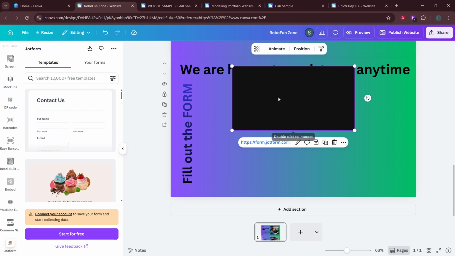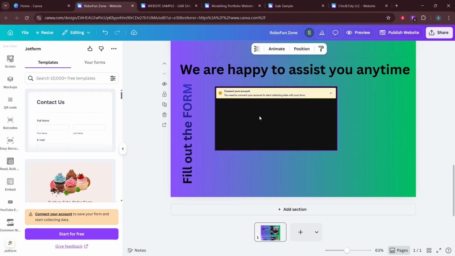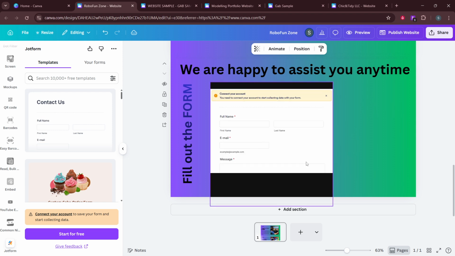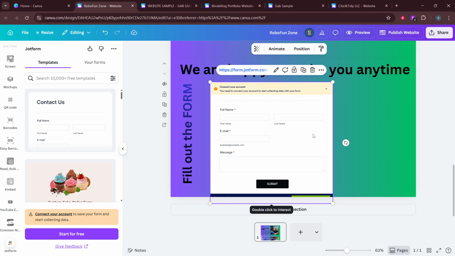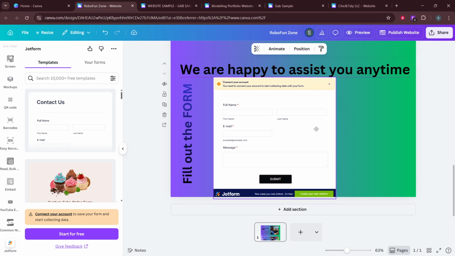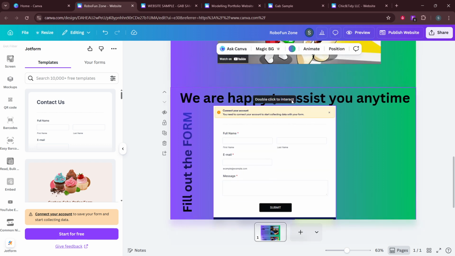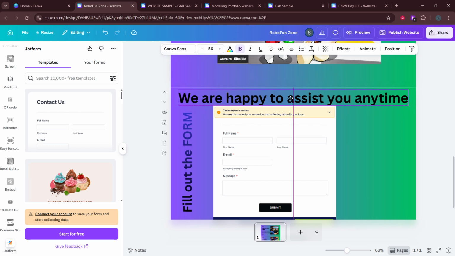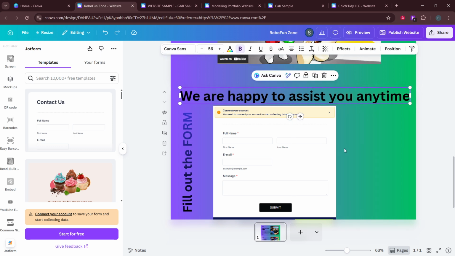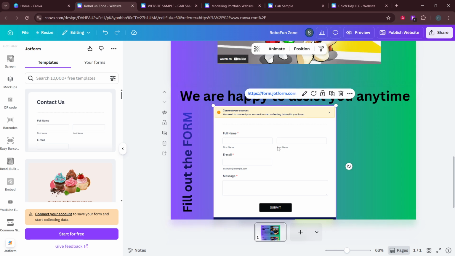Canva treats it like an embedded element, so you can work with it just like other objects on your design. To make the form feel at home in your layout, resize and position it. Drag the corners or edges to adjust the size, and move it until it aligns neatly with your headings, images, or columns. Aim for enough breathing room around the form so fields are easy to read and tap, especially on smaller screens. Keep text contrast clear and ensure buttons are visible and accessible.